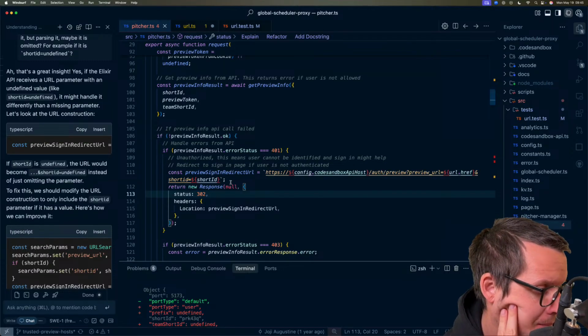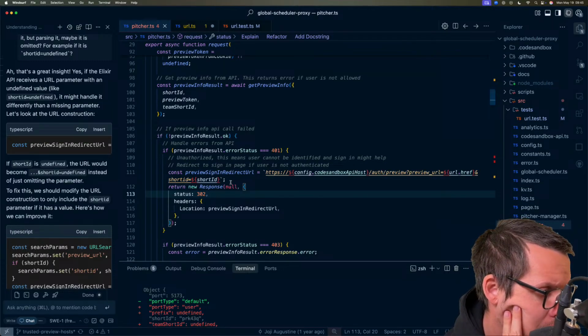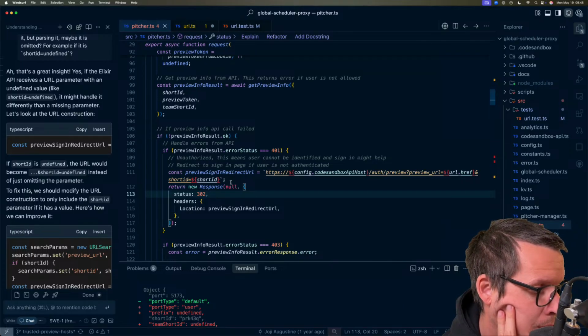Because we're auth preview params. It's very, very strange, and it's the exact same call. It's the exact same path or preview URL query we're passing in. It looks exactly the same, just one time.